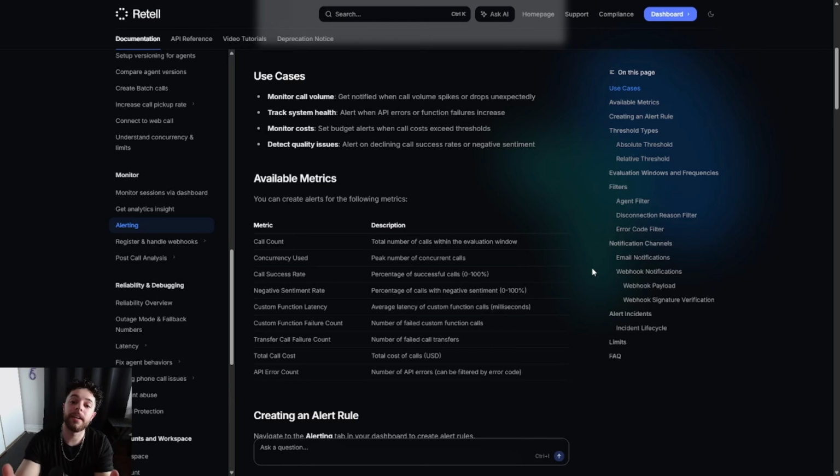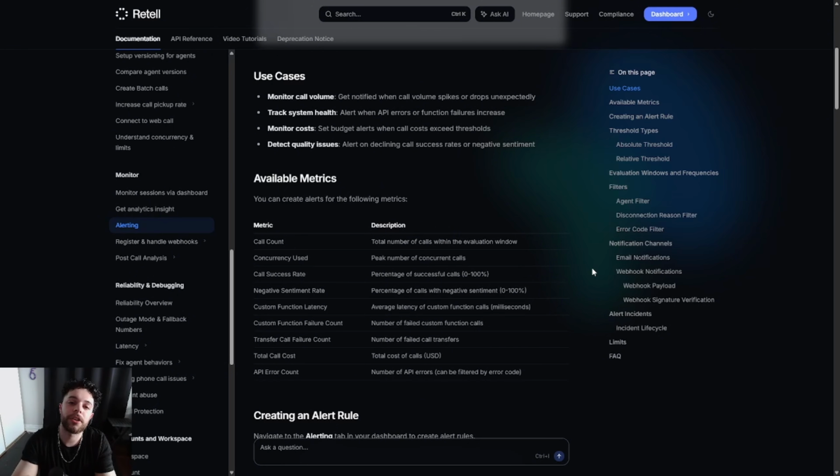Now, another great example is quality issues, because a lot of this was done completely manually before. And when I say manually, I don't mean going into Retell AI and looking at every single negative sentiment for every single call that it makes. I'm sure a lot of you use the API or have your own dashboard to see how much the negative sentiment is actually increasing. However, that still requires you to constantly monitor your dashboard or the data from your webhook to see how the agent's actually performing. But now we don't need that anymore because we'll simply receive a notification when that actually occurs.